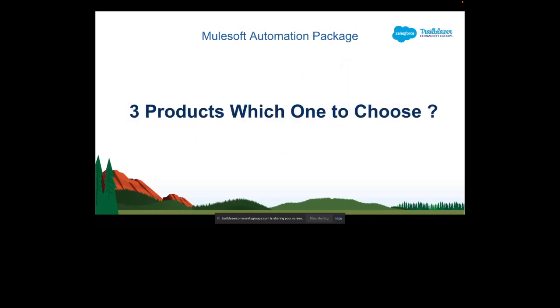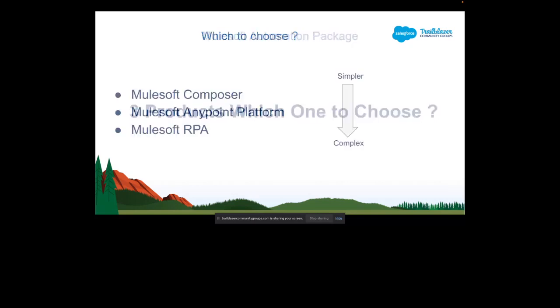I did talk about three products, namely MuleSoft RPA, MuleSoft Composer, and MuleSoft Anypoint Platform. Sometimes you may come across scenarios where you could use MuleSoft Anypoint Platform or RPA or Composer, but which one should you go for? These are very simple and very common questions which people come across frequently. And with that, I have kept them according to their level.